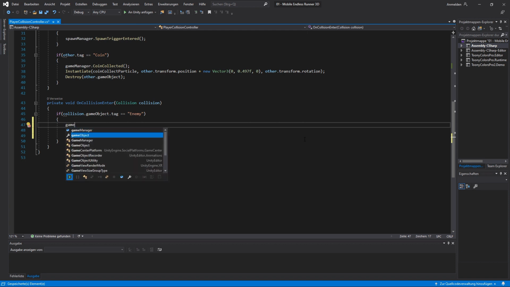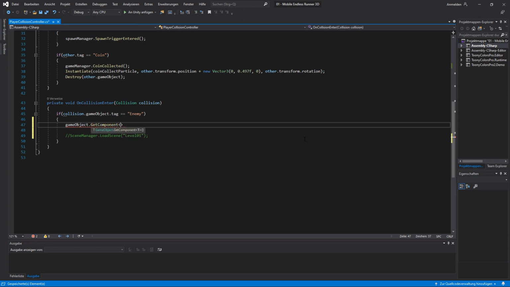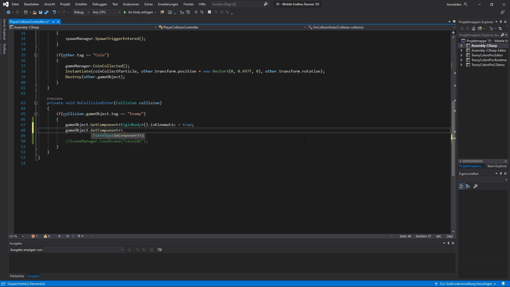To stop the player from moving I will first use the getComponent method to pull the rigid body component of our player and I set isKinematic to true. That means that forces will no longer affect our player's physics. Also I want to pull our walker controller and I set the movement speed to 0. This will nullify any player inputs.